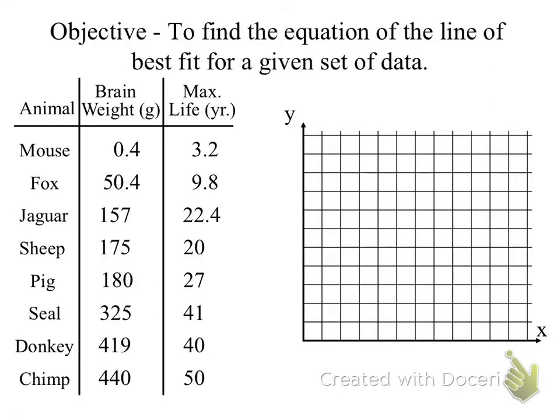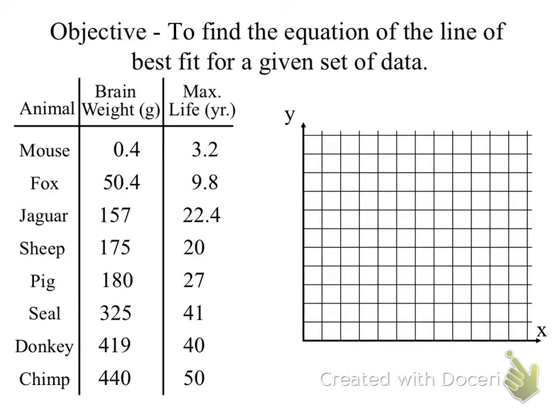All right, so today we're talking about a line of best fit. We've created a graph here, and the first one is based on this table. The first thing I want to talk about is when you have a table, how do we label our X and Y axis? How do we know what each axis stands for?